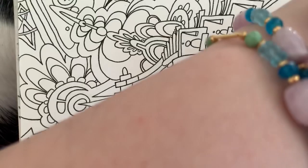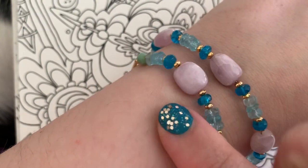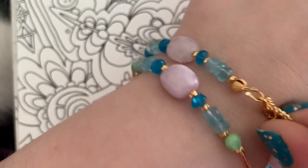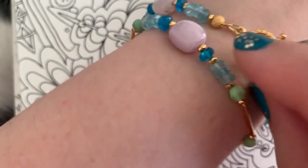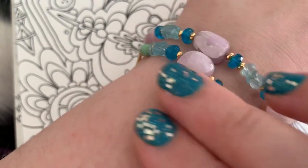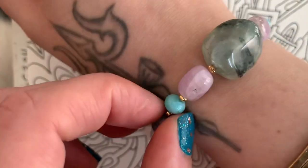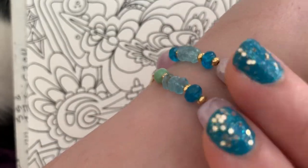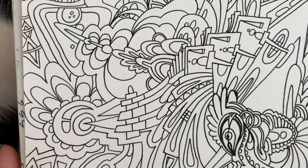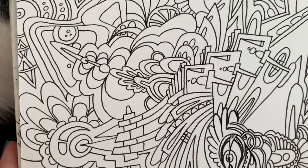Even for this video, I wore a couple of the newest bracelets that I made. I made these just yesterday and added them to my shop because I wanted to do some things in the fresh spring colors. So we've got green opal, blue apatite, and kunzite. They're just happy springtime colors. And here's another new one, with angelite, amazonite, kunzite, and prehnite. I thought, yeah, I'll wear some of my shop items in the video. But what's wrong with just talking about what stones I'm using?